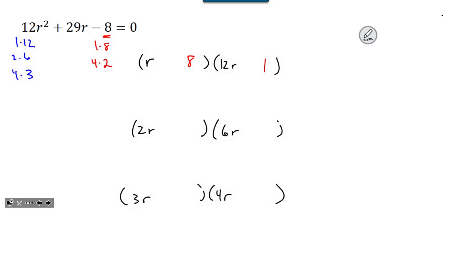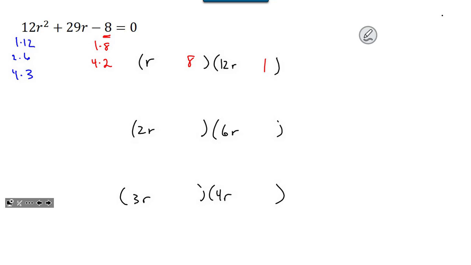Okay, now the fact that you have to get a negative 8 tells you that you're going to have a positive and a negative in terms of your signs in there, because the only way you're going to get a negative 8 is if you have a positive times a negative. So there's a bunch of different ways that you could go through and all the different combinations that you have to check.